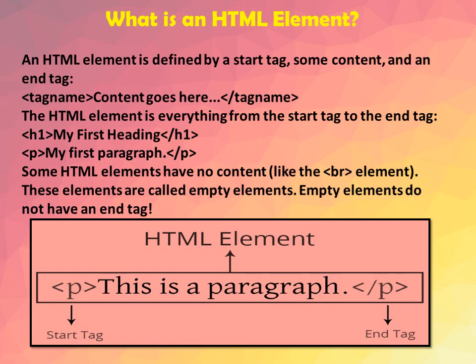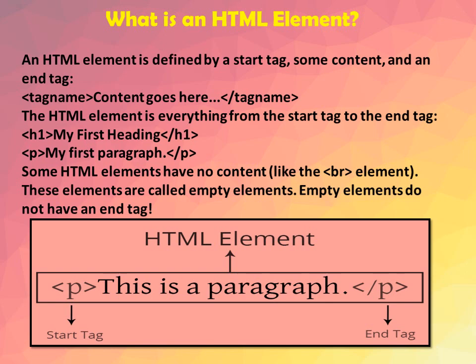So some HTML elements have no content like the BR element. So this is the tag which is used to break a line. So when we write a BR tag, it is not necessary to write the closing tag. So it comes without any content. These elements are called empty elements. Empty elements do not have an end tag. So this is the HTML element.